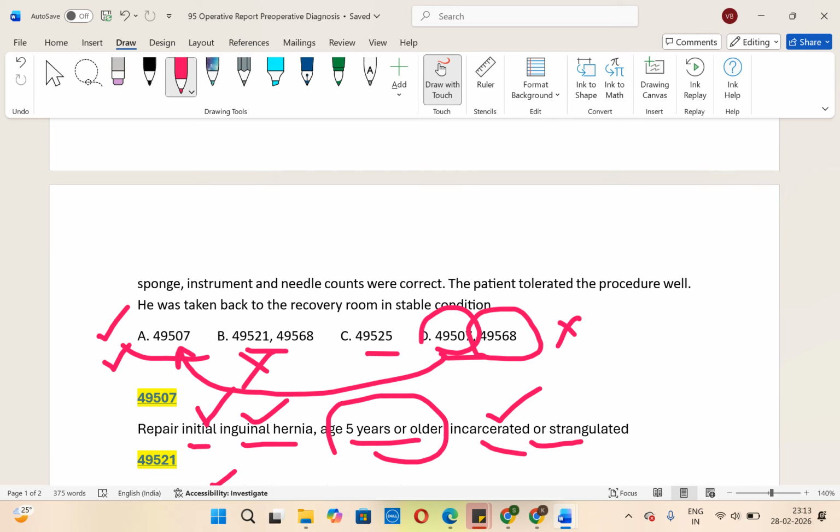So in this way, we have to rule out options in the exam. Not only for the exam, I am telling you, even in live coding this will be helpful for you. In the next session, we'll see more CPC pattern questions, and if you have any doubts, you can text me.